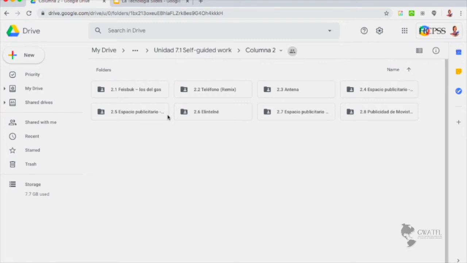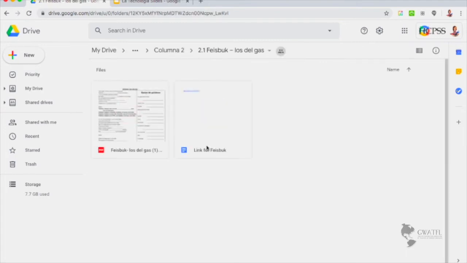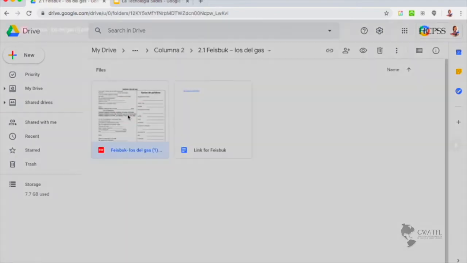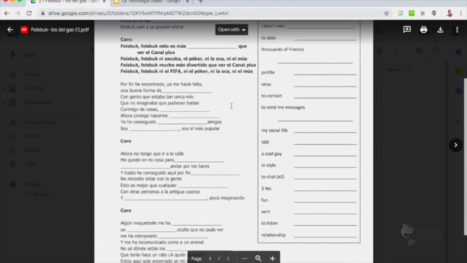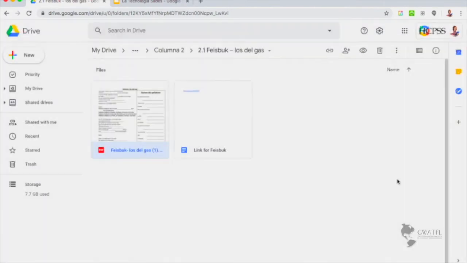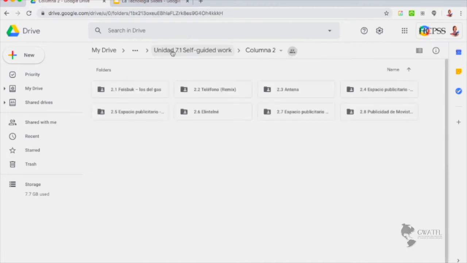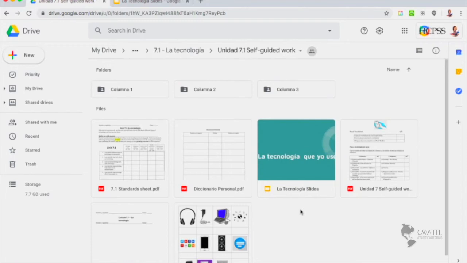I also have songs. So this is like a comedy song called Facebook. And the students have to fill in the lyrics. So all sorts of activities, really any sort of input activity that you would do on a regular basis in your classroom could be used in this framework. Really, if you're curious about the activities that I use, you're welcome to reach out to me. I would be glad to share some more information about that, but I do want the focus right now to just be the structure of this unit.